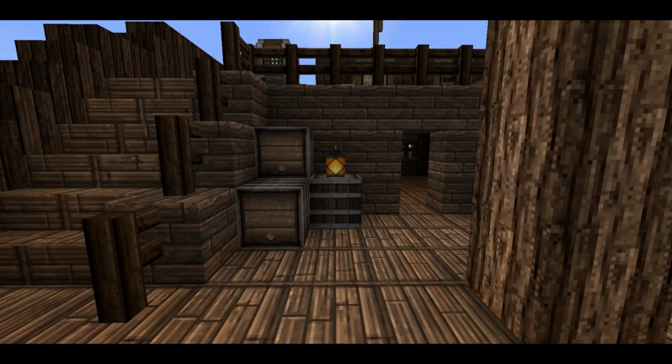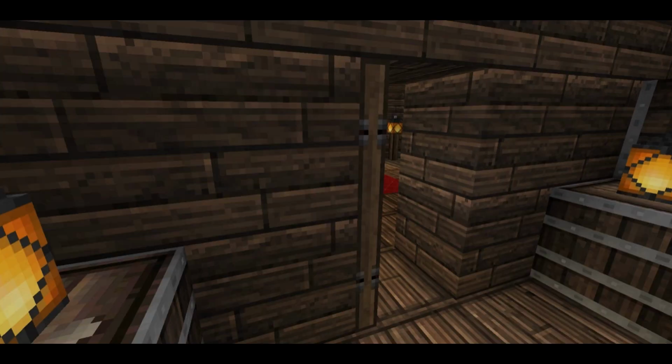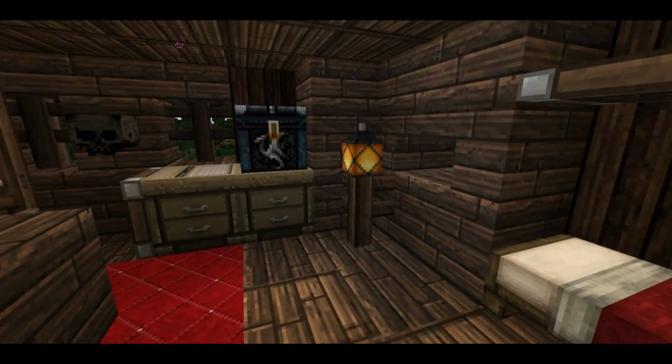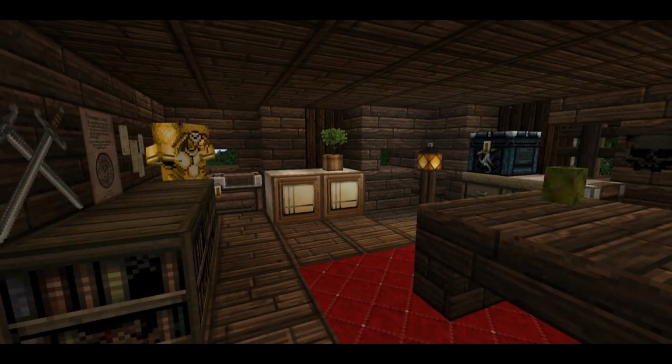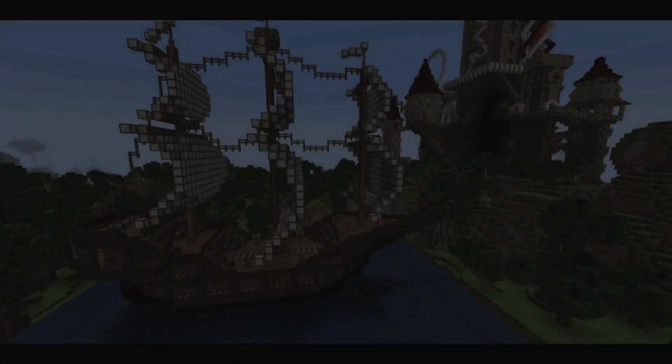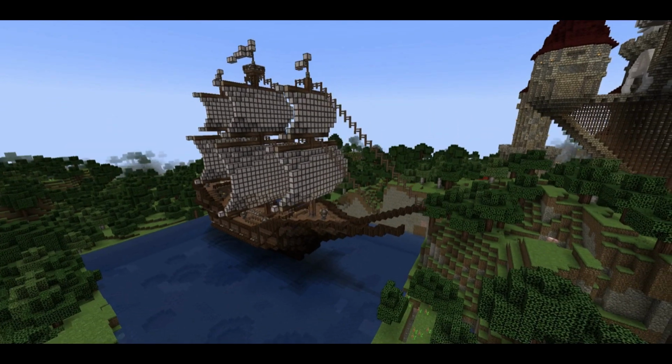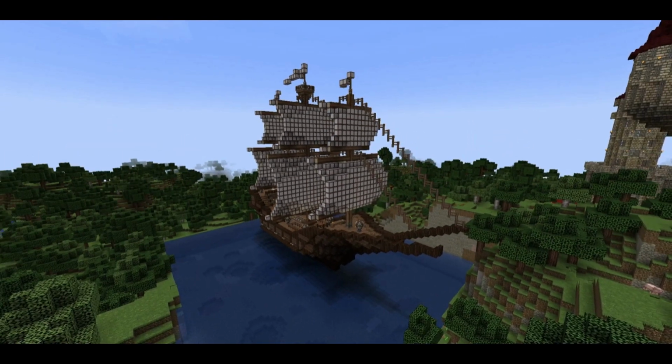Of course, you don't see me doing that as well, because it would have been a pain to go back and forth, because it's such a small room. But it's quick. Put in red carpet, gold armor, a bed, red bed, nether chest. Just what a typical captain's quarters would look like. And there we go. That is the pirate ship that I have built in this episode.